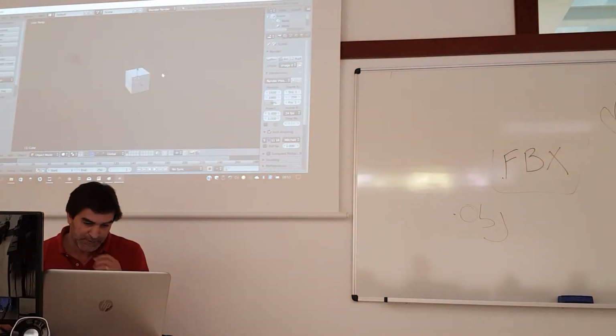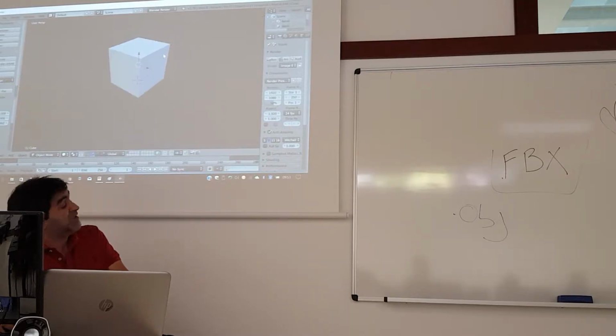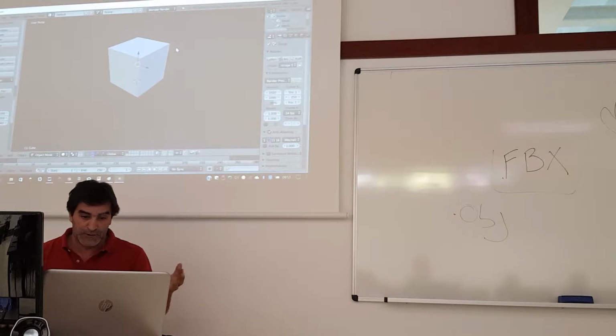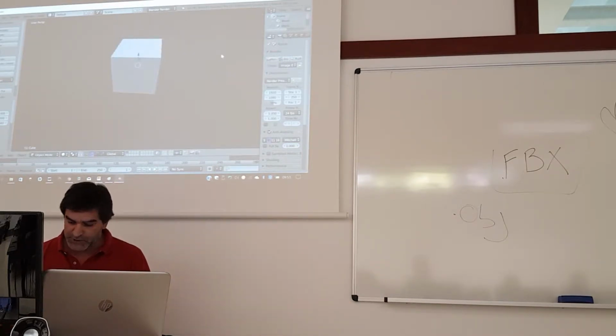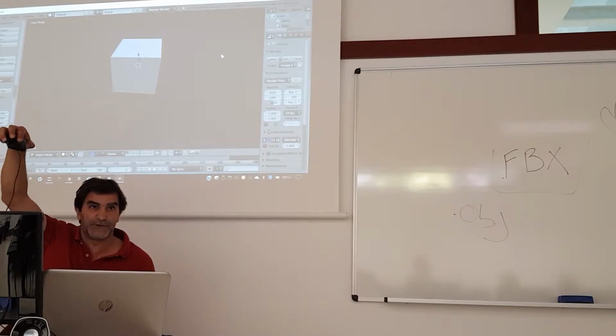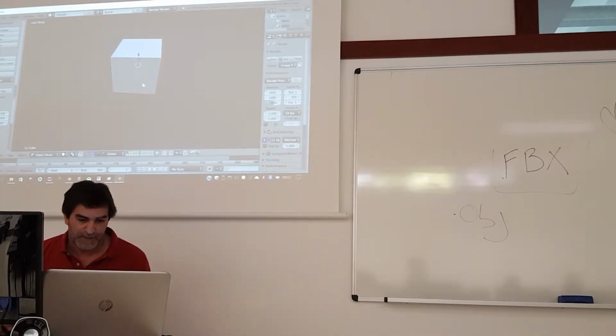Okay, to begin, when you open Blender, it takes you to create a box. It's a 3D geometry. If you want to rotate in Blender or orbit to see the object, you can do it with the scroll wheel.